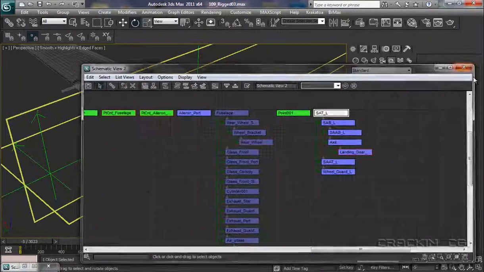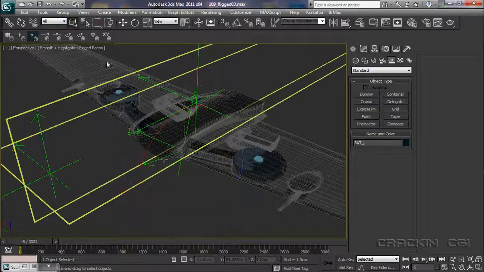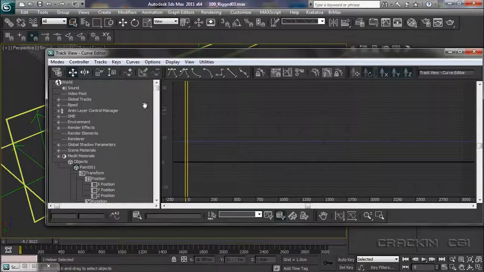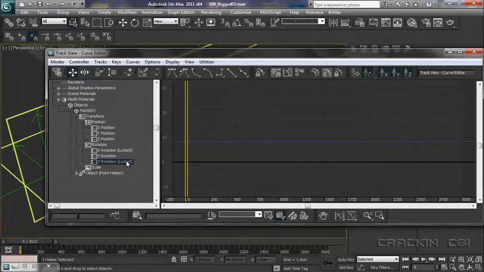Now with Point 01 selected, there we go. Go into our curve editor, go down, and now we need to unlock.